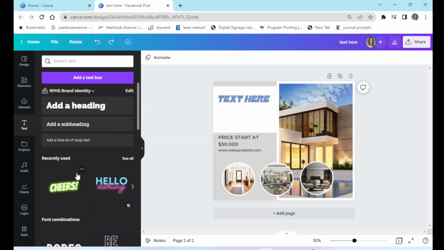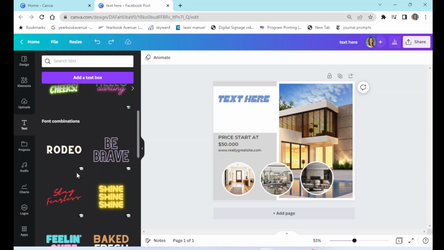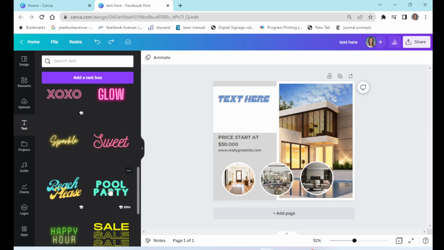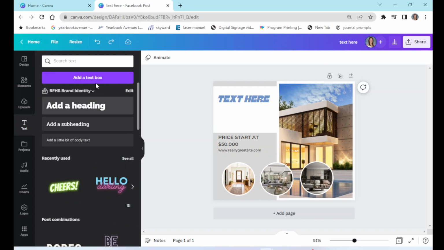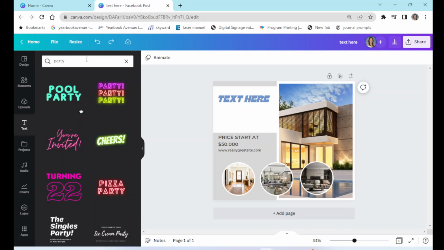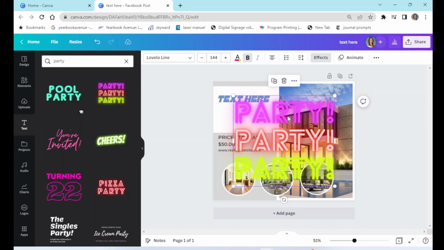Let's dig a little bit further. Let's say I want to add kind of a cool effect text. There's certain ones that they have, they're almost like clip art. So you can search. Let's say I want something that says party. It's going to pull up options, and I can click those. Now these will let you edit them.